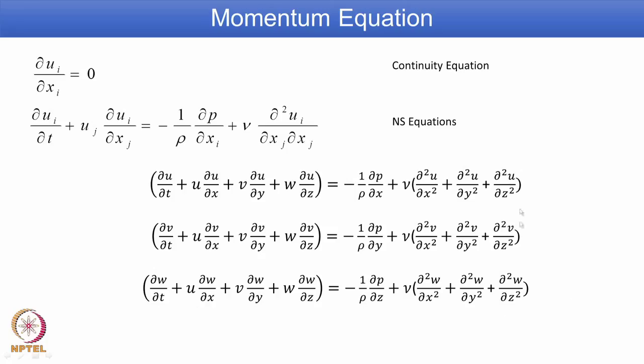So, these 3 equations in this detailed form we are able to write in a very concise form using tensor notation as shown in this equation. I hope by now you are able to appreciate the index notation and understand the way index notation is used to write the detailed form of the equation.